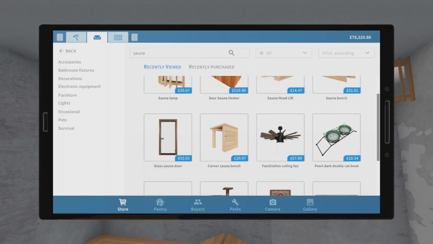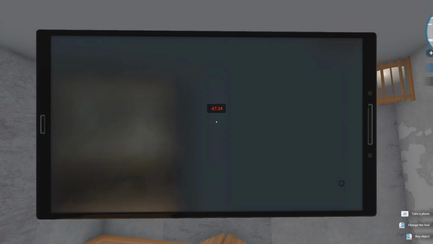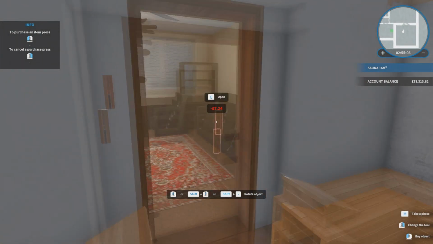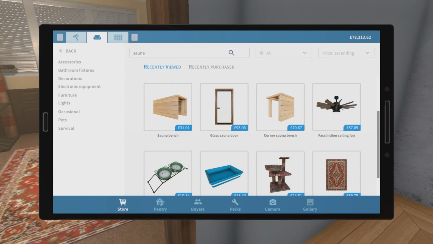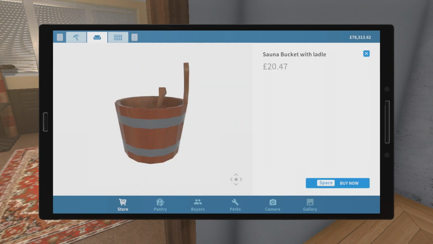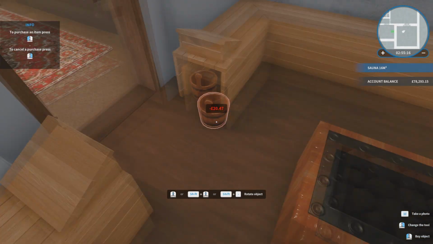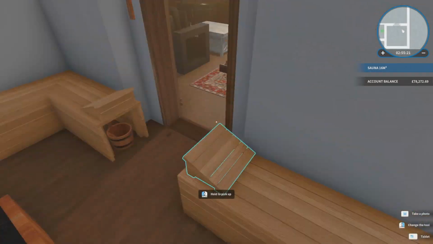Do I need a switch? Have I got everything I need? The sand timer. I'll add this on the... Oh yeah, because I've got the inner skirts to the wall. And the last thing on my list in the sauna room is a bucket with a ladle. I'll have 2 of them underneath there, out of sight, out of mind.